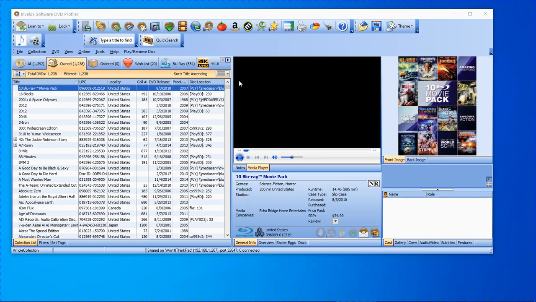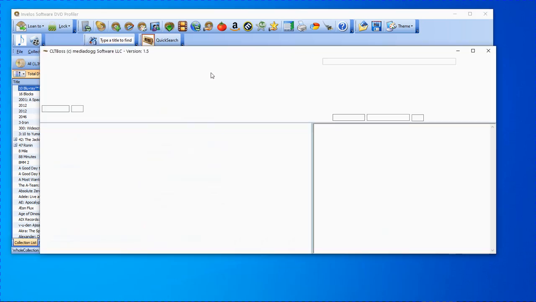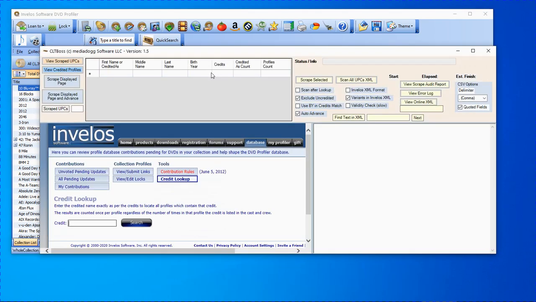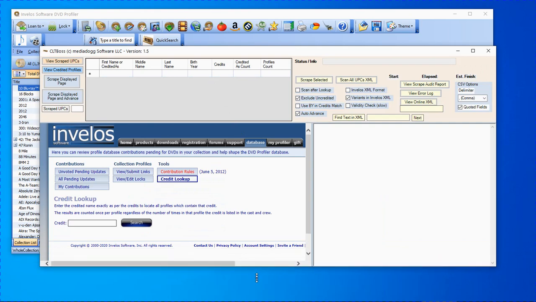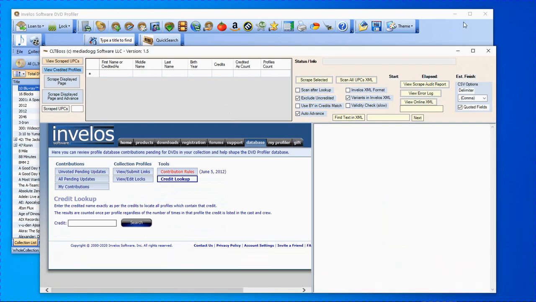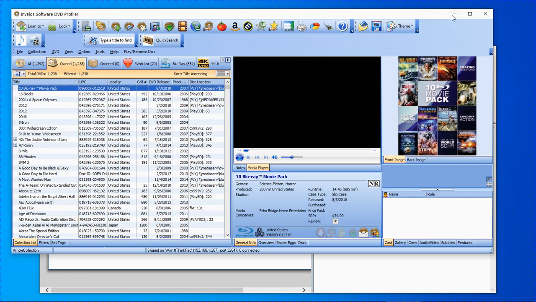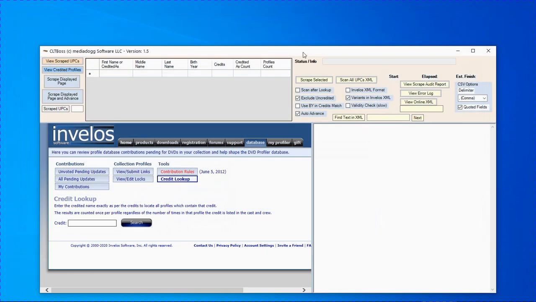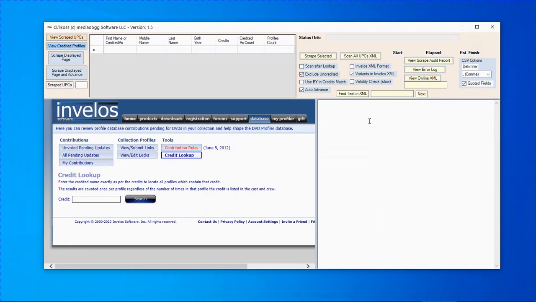This CLTBoss video tutorial is designed to illustrate scraping multiple name variants in order to prepare a consolidated XML output.